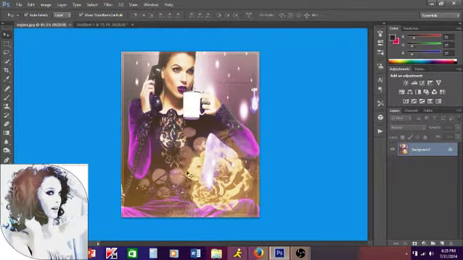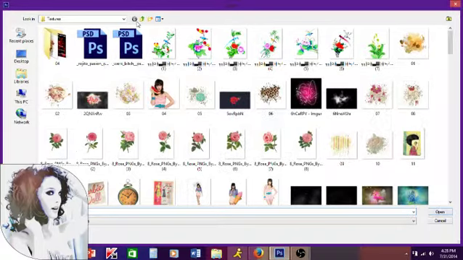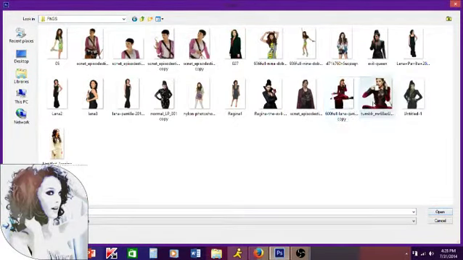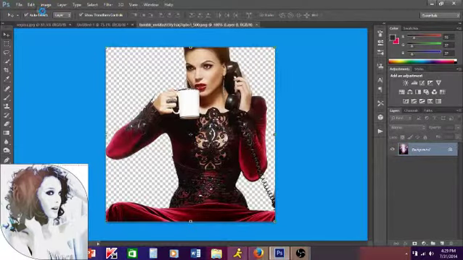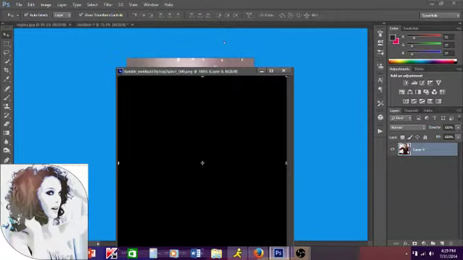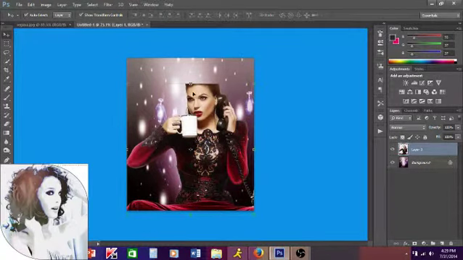And the Regina PSD I used, she wasn't purple. She didn't have purple lips or a purple outfit. She was red. So what we do is we open her up, and these are all PNGs I made. They are on my Tumblr if you want to use them. I have to go through and clean them up a little bit, but that's okay. Other than that, they're really good. So, see, it's the same one, except she's red in this one. So we're going to pull her up onto the other canvas, and we're going to size her to fit.